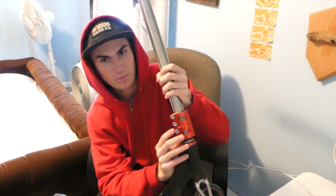It's red. The only problem I had was I stripped the middle bolt here to loosen it up, but that's no problem at all because you can just do the coin trick with this bolt right here, and you can loosen it that way. It hasn't really been a problem, but yeah, I did strip that bolt. That's probably my fault, not the part's fault.